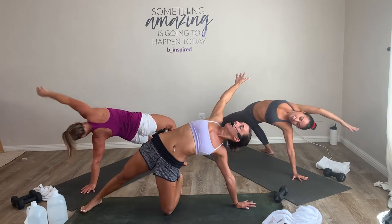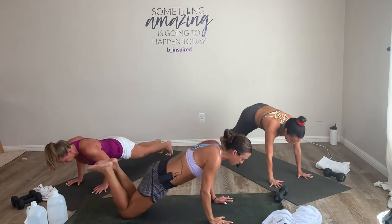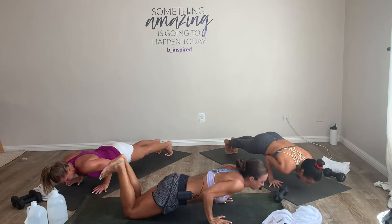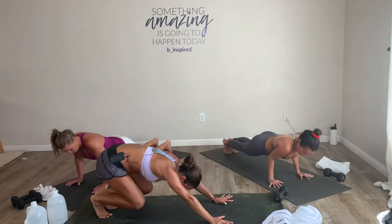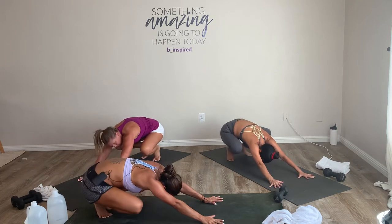Breathe in. Exhale, push up, hold at the bottom of your push up. Now you may stay with your knees on the ground or off the ground, take a breath in. Tuck your toes, active child's pose, hold. Inhale, prep, your knees are off the ground, stretching your feet.